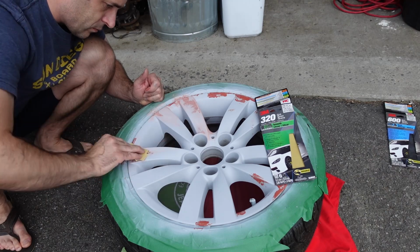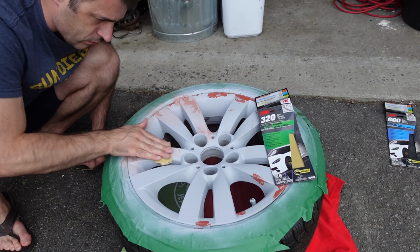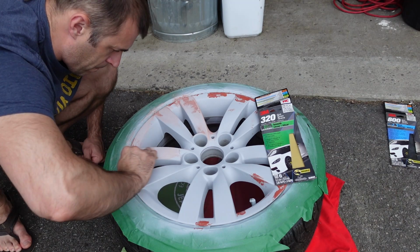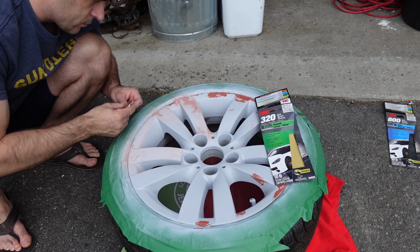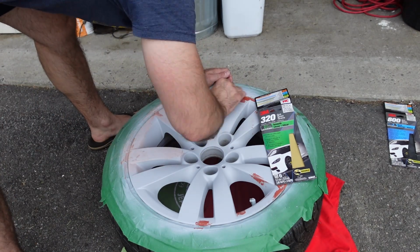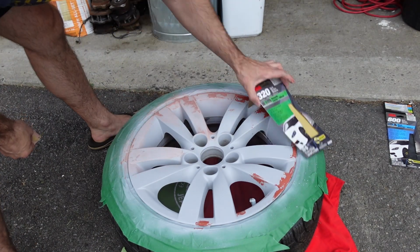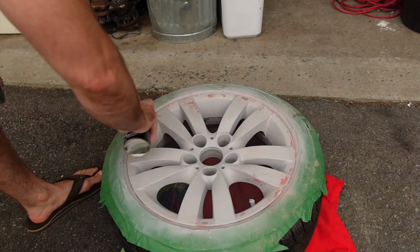Overall, for a rim this bad, I would plan for the better part of a day sitting around sanding it, painting it, waiting for paint to dry and that sort of thing. It does take some time, and I come back the following day and do the clear coat on it. I would say if you got a weekend, you could probably do all four. Obviously, you can sort of cycle out the sanding and painting and dry times, but definitely this is a bit of a time-consuming process to do.